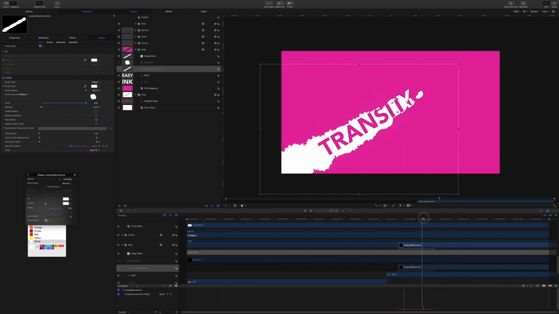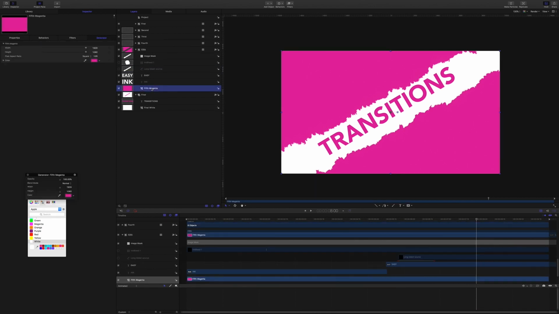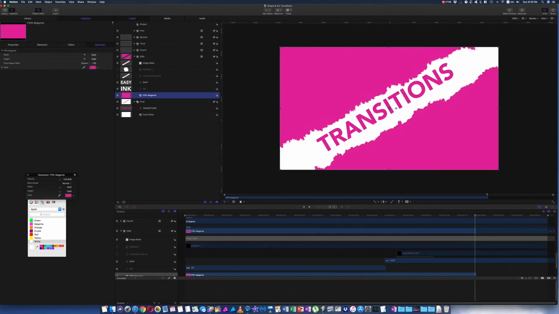so the very last thing we want to do is have the color solid from the fifth group fade out. So bring the playhead to about 8 seconds. Select the color solid from the fifth group, keyboard O to trim it out, add the behavior, fade in, fade out.